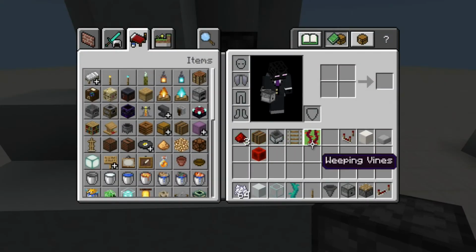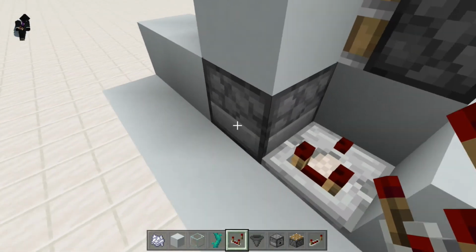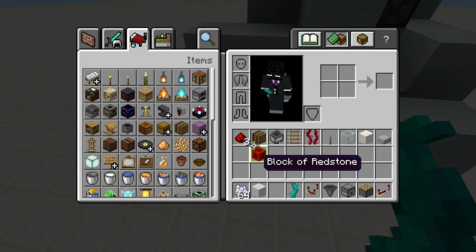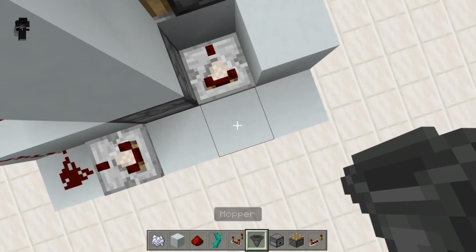And now we want to grab our repeaters, our comparators. We're going to have one going into this block with a piston on top of it, and one coming out this way with 3 redstone dust going along that as well. So just like that. And now we can build our hopper clock right here.